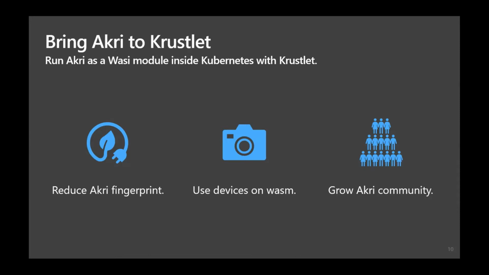So we can make Akri more accessible and consume less of the user resources. Then there is the usage of devices on WASM. Of course, you can use devices on WASM today, but as we talked before, and I know everyone here knows, Akri really helps the development of the usage of devices on any program. So by bringing Akri to the WebAssembly environment, we are really empowering the WebAssembly community to develop more edge-focused applications that can use these devices. So they can start creating new use cases for that.